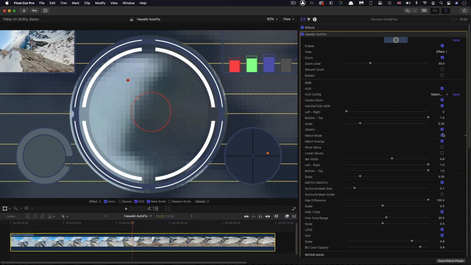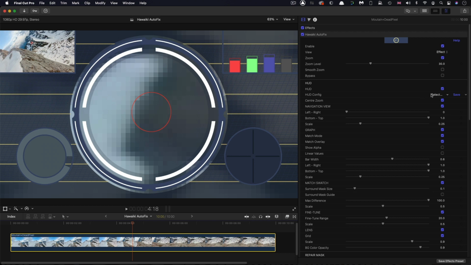We've already briefly touched on the gizmo in the bottom left-hand corner, which flags up problems that might need fixing. And at the top right-hand corner, we've got a graph which displays the same type of information in a different format. And of course, at the bottom right, we've got the fine-tune controls that we looked at earlier. So all of these elements can be turned off or scaled or otherwise customized to suit your taste. And I should also point out that if you're working with square or vertical footage, there are HUD presets that you can load that are optimized for those ratios. And of course, you can use this menu to save your own presets.